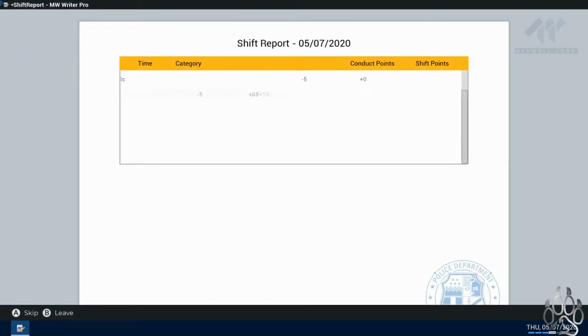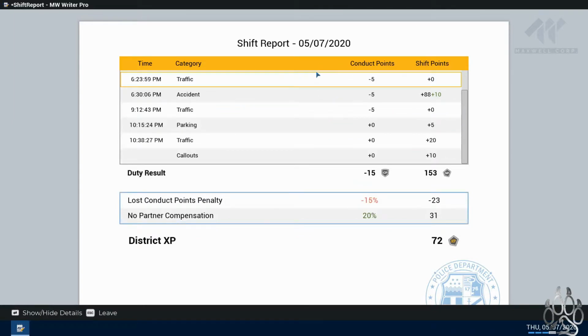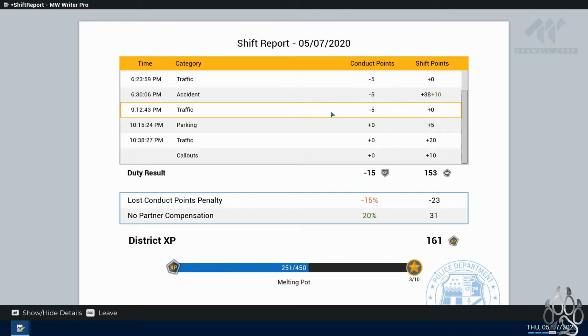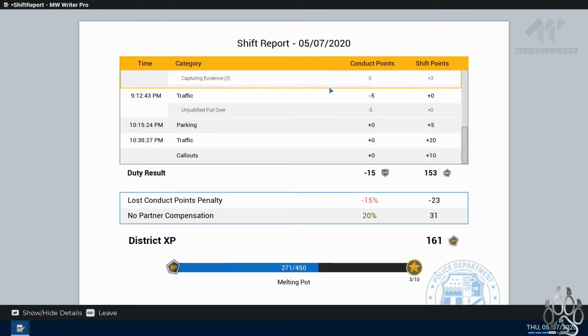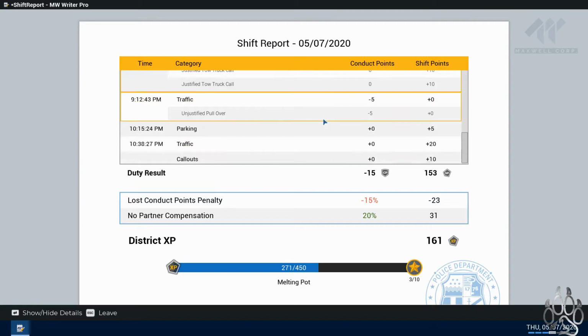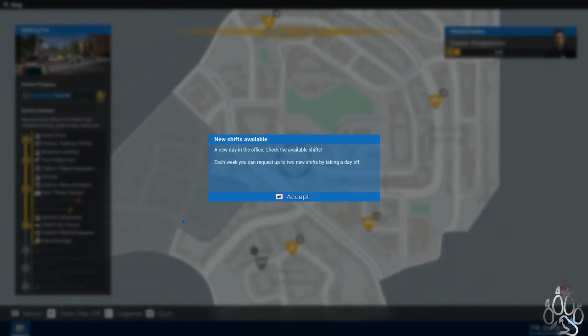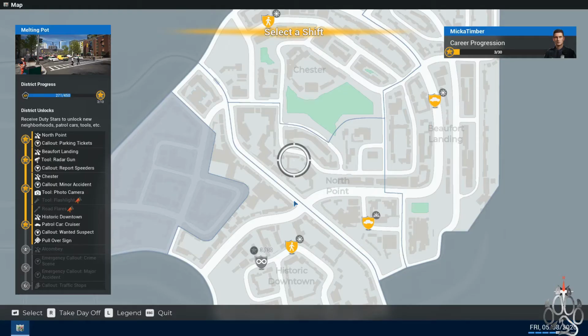Okay, so shift report. Okay, so we did bad at all of these. So this was traffic gone wrong, accident. I shouldn't have given her the signal ticket because apparently I didn't see it. I'm assuming that's what it is. No partner compensation, 20%. Okay, we're figuring it out. New day, new shift. All right, well, tell you what, that's where we're actually going to leave this one.